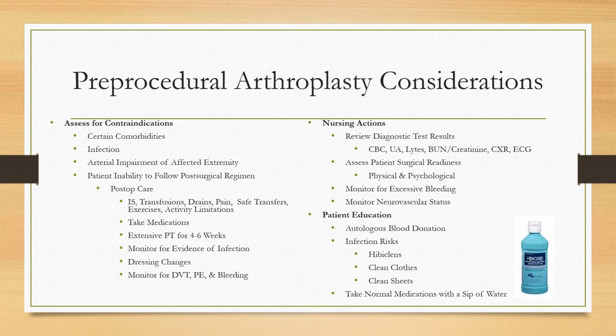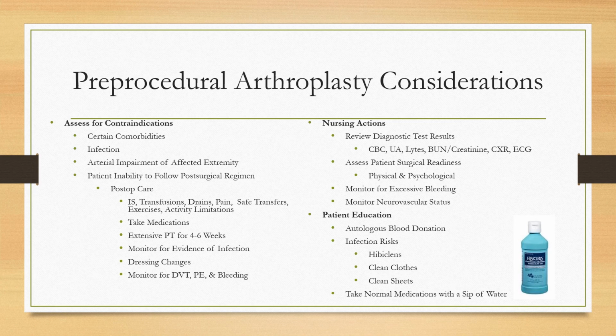Okay. If there's arterial impairment to the extremity, so if someone has a significant blockage of an artery going to their leg, doing a procedure that's going to require a lot of healing would be a contraindication until they can assess the blood flow to the leg and see if they can do anything about it, right? So blood supply is really important to a limb when procedures are being done to it.